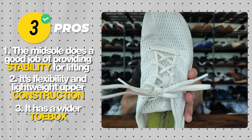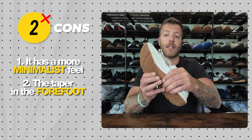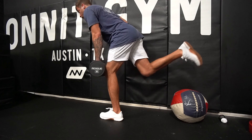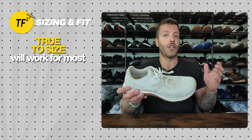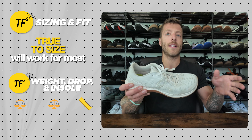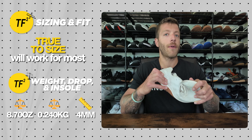Two cons with the F-Fly: number one, it has a more minimalist feel, so if you need a cushier running shoe or plan to do longer distance runs and aren't accustomed to minimalist shoes, it'll fall short. Con two: despite the wider forefoot, flat-footed runners may want to steer clear due to midfoot taper, and some community members with very wide feet have reported spillover from the less rigid upper. For sizing, most individuals should be safe true to size — try them through Amazon or Inov-8 for easy returns.